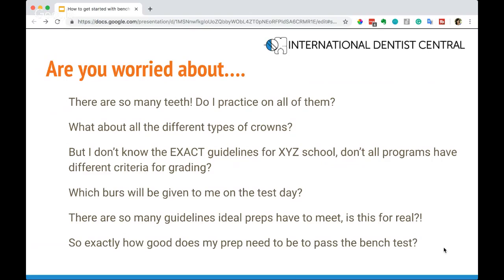It's also a very important point. Have a strong foundation and really know why you're doing each thing. This is also going to be helpful for you in discerning whether the criterion is important for the prep to be clinically acceptable or ideal, because that is also a very important discernment to make, right? But if you don't know why you're doing what you're doing, or why this is listed as a criterion, then you're weak on your principles, and you won't know for sure whether this part of the prep is important for clinical acceptability or it's just an ideal prep kind of feature. And then the different types of crowns also.